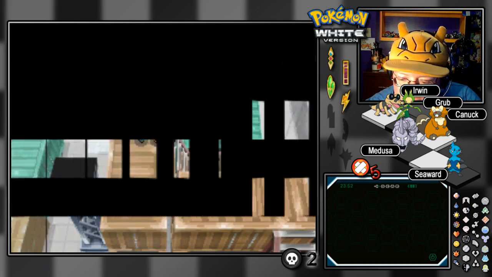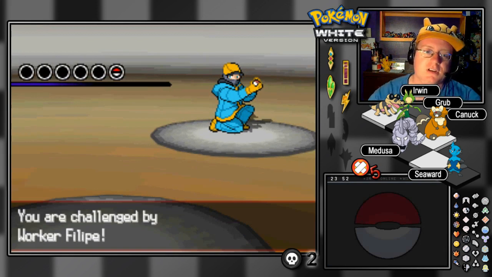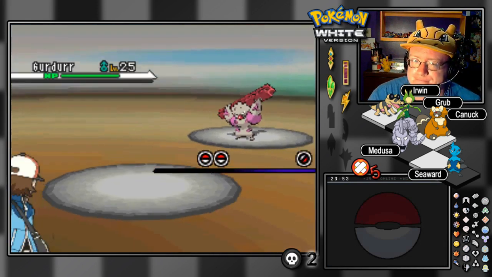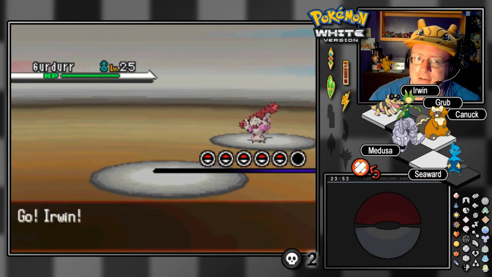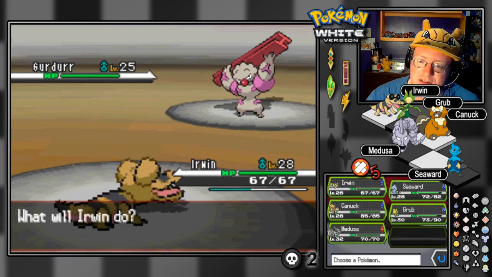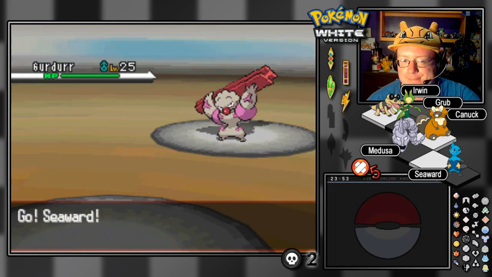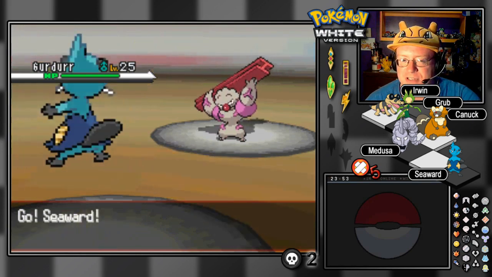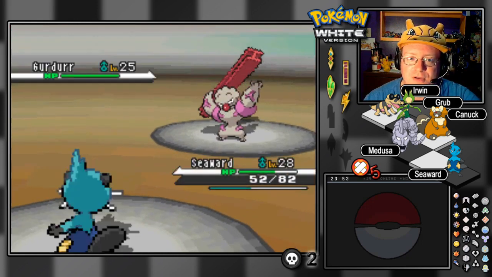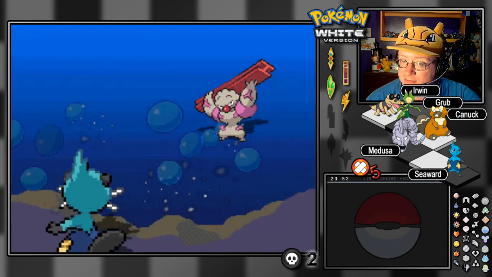I've got a message. Gotta wait. And deal with this first. Worker Philippe, with a single Pokemon, a Girder. Level 25. Well, still, our best bet is likely going to be Seaword. Running low on the old PP, though. I must have something to heal PP. A Chip Away. Not even STAB. Nothing to worry about. Let's go for a confusing Water Pulse if we can get lucky enough.